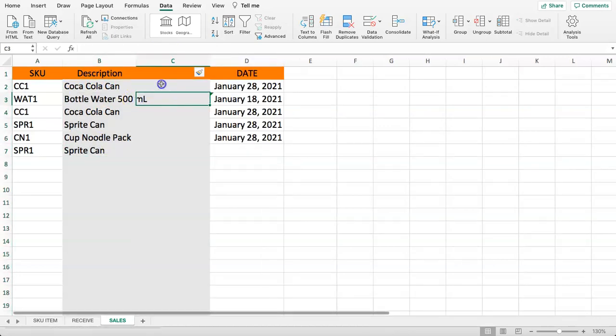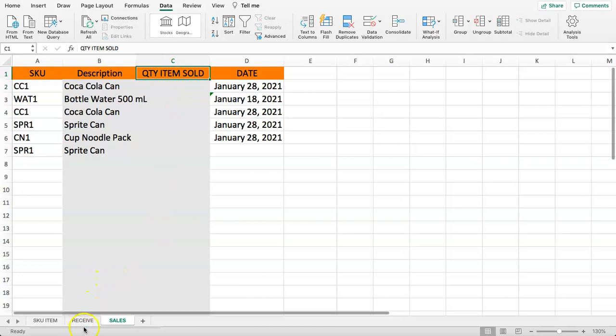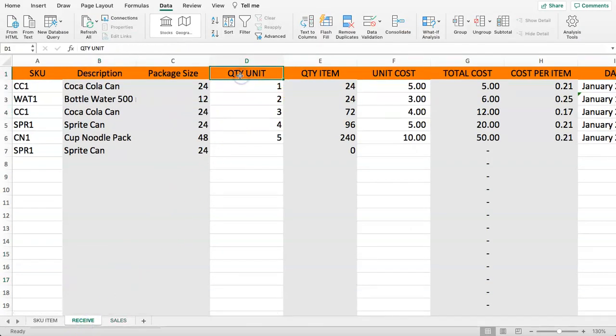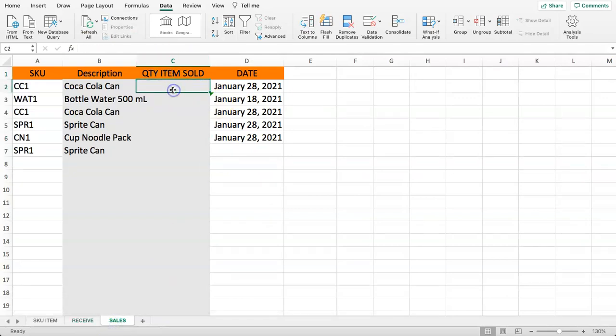Let's insert here a new one, and once we insert this here, we'll start to work on the following, which is the quantity sold per item. Item sold. And the reason why it's the item and not the pack, we were talking here about the unit, is basically this, because you're probably not selling the entire box unless you're a wholesaler. But if you're not a wholesaler but just a retail company, you probably sell per can or per pack. So there is one item at a time. So that's what we're going to do here. So this is item sold.